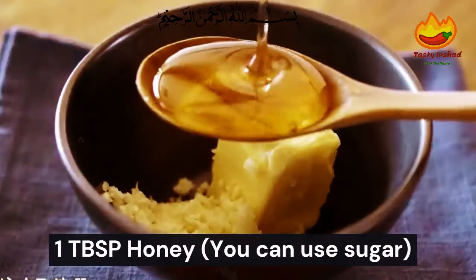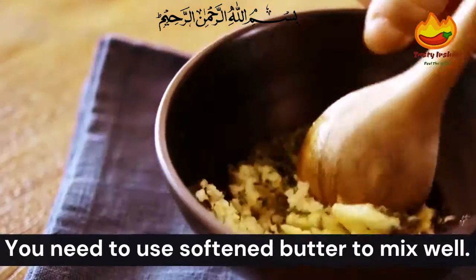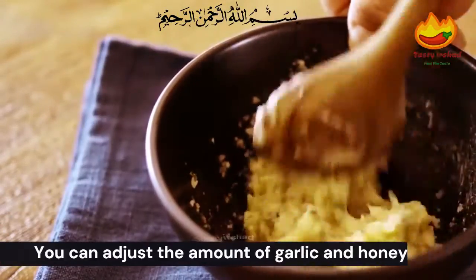1 tablespoon honey, you can use sugar. Parsley. You need to use softened butter to mix well. You can adjust the amount of garlic and honey as you like.